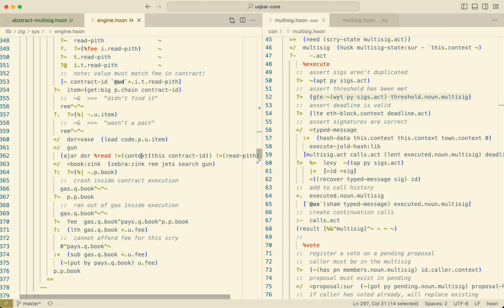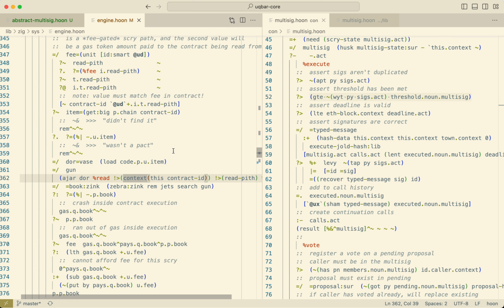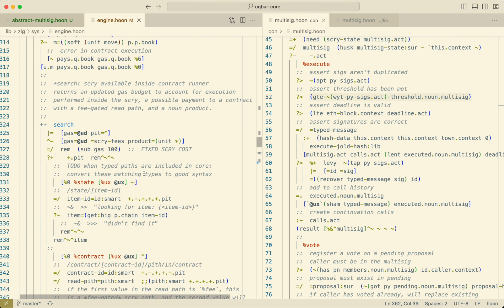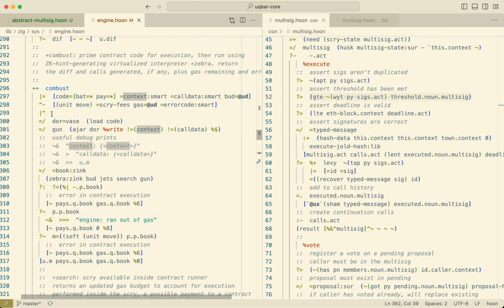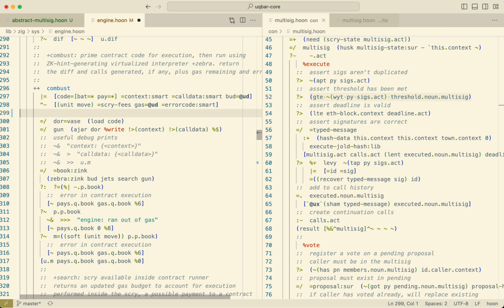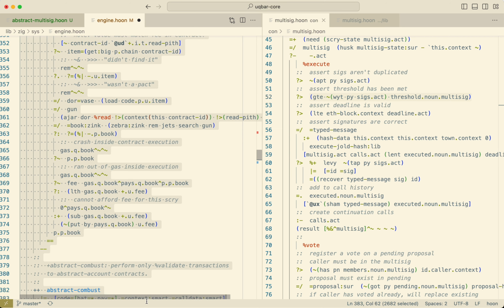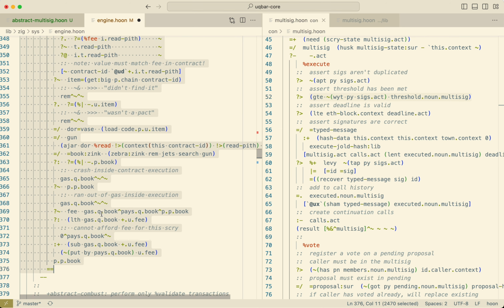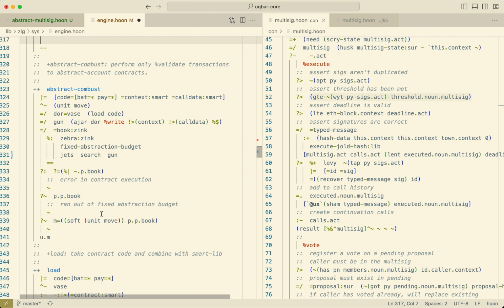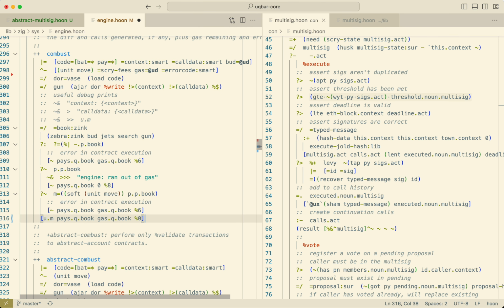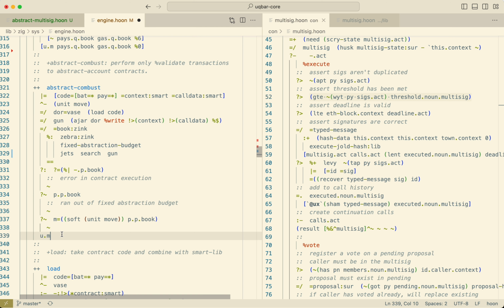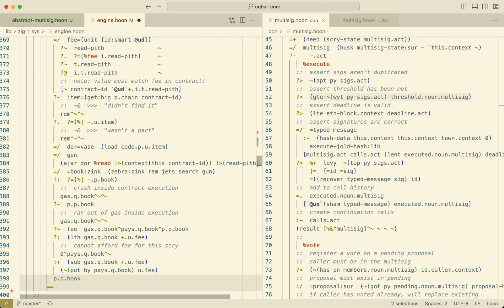I have a decent test suite for this part of the code, so I am comfortable changing it, because we can just run the tests and see if it works. So let's try moving search outside of this combust arm. YOLO. Yeah, let's try this. See what happens. So we take this. This goes away, abstract combust, and then right down here we'll put search. And we'll just dedent it properly.